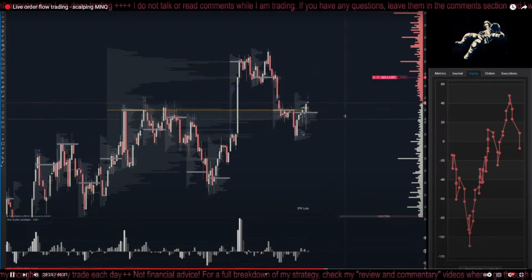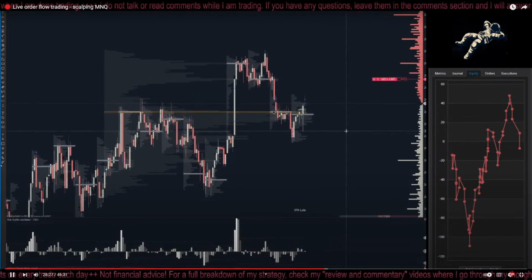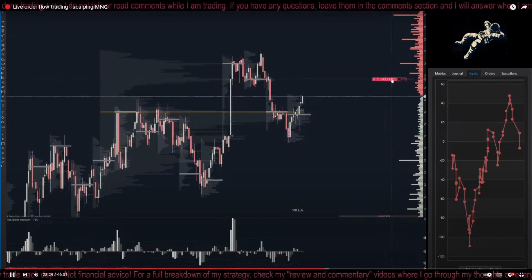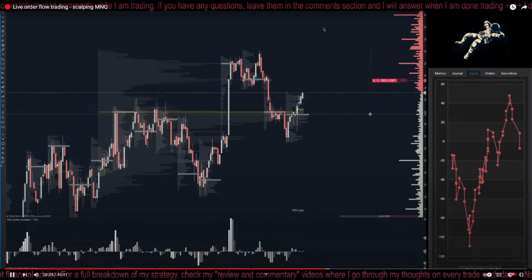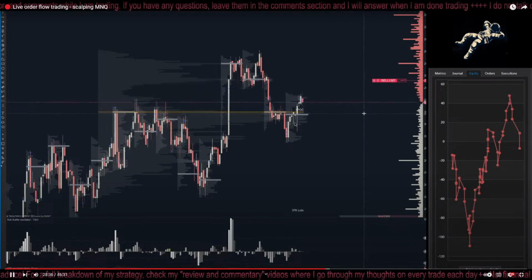Again, the sellers are trying, but the buyers are buying it up immediately. And that also tells me, okay, they probably just needed some liquidity down in this whole zone, where most of the volume is traded. If they want to take it up even higher, they need to come down and pick that up.